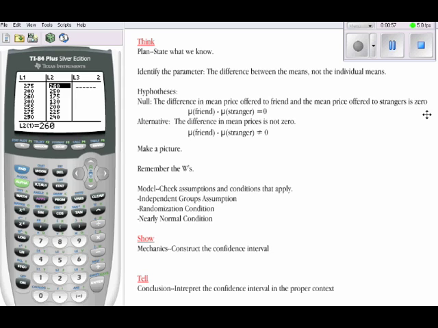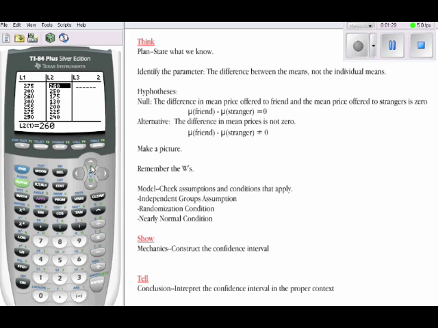And you can see in L1 here, we've got the prices. If someone thought they were buying from a friend, what would they expect their friend to charge them? You can see in L1 all the prices, all 8 of them. Now L2 contains the prices from the group that thought they would be buying from a stranger. How much would they expect their stranger to sell them the object for? And this was for a used camera in good condition.